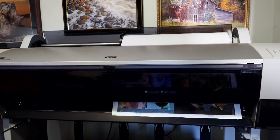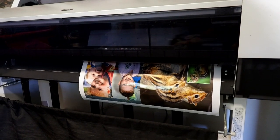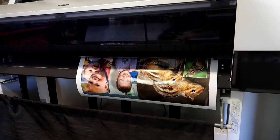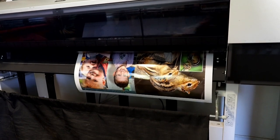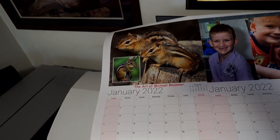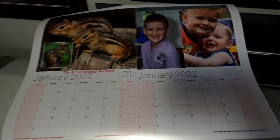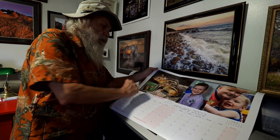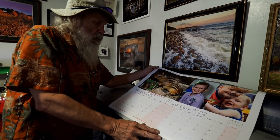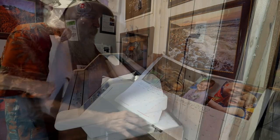Man I sure love watching prints roll off the machine. There's our first two calendar pages coming off. Pretty much a test, but I think we're about ready to roll. I'm very excited. There's our first test — some chipmunks and a wedding calendar. This is going to be great. The first time we've ever made one of our art calendars.